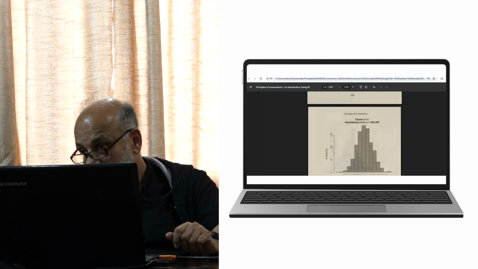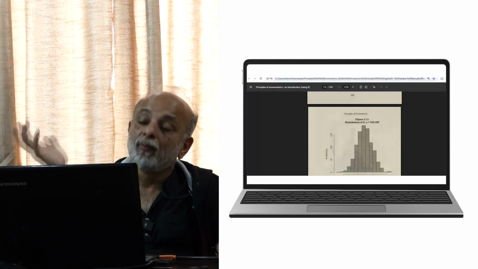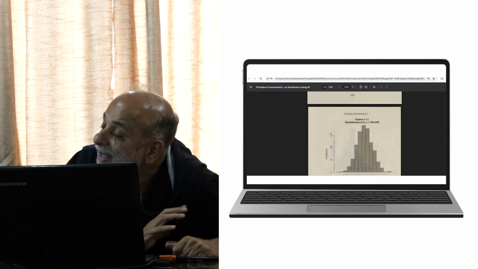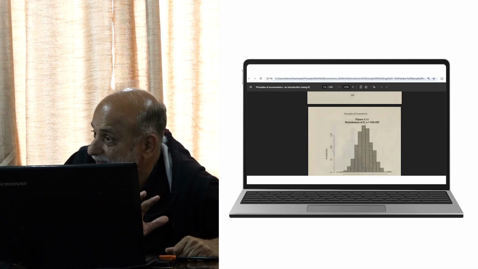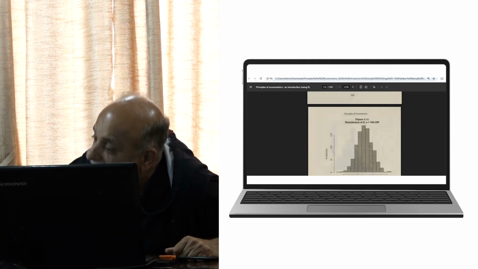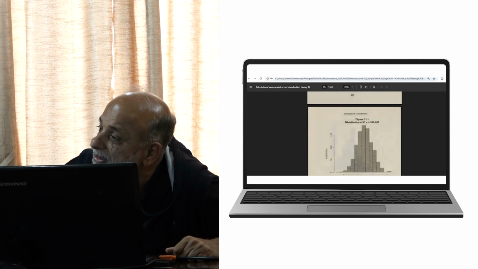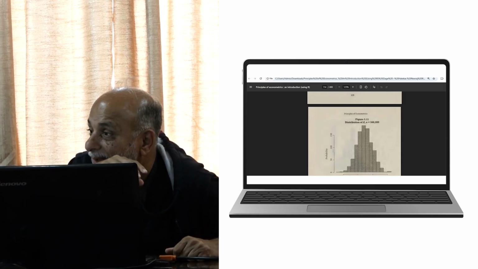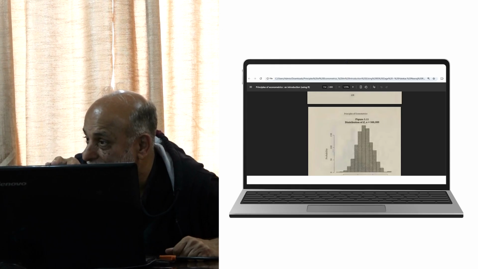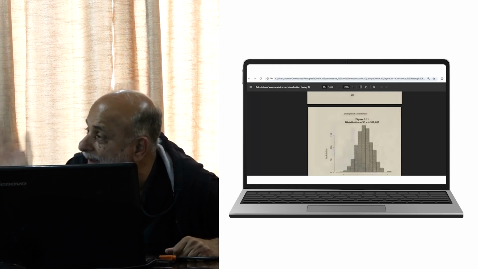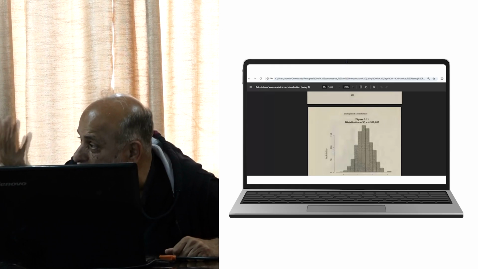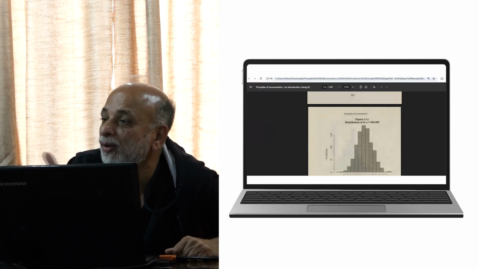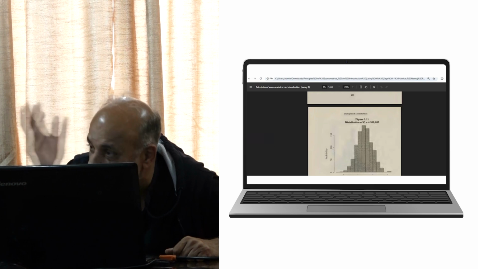Yeah? So the idea is that from whatever distribution the data comes in, as long as the sample size is sufficiently large, you can still calculate the sample mean minus the population mean upon sigma by root n and use a z distribution for it. But you need large samples, right? What to do with small samples, we'll deal with it now. We have to do simulations, we have to do permutations and other kinds of things, right? You really go what is called a Monte Carlo simulation and calculate p-values, that we'll do later.